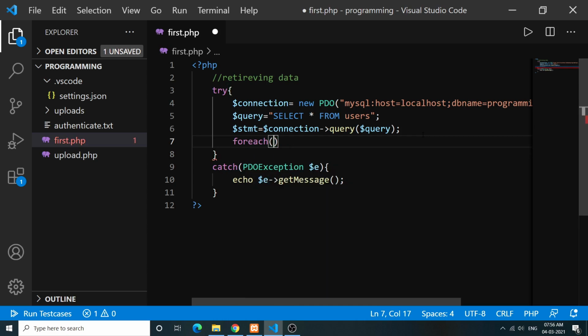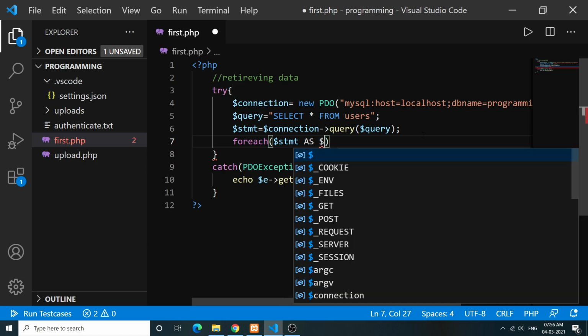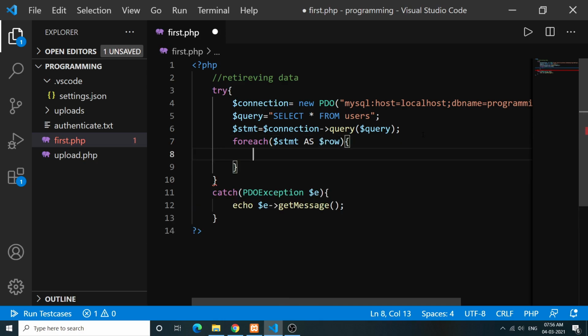Now I will just use a foreach loop. We all know that whenever we want to work with arrays, we make use of foreach loops. I'll just say $stmt as $row, and here I will simply say echo $row['username'], and I'll simply break the line. So what I have done is the entire row will be fetched.